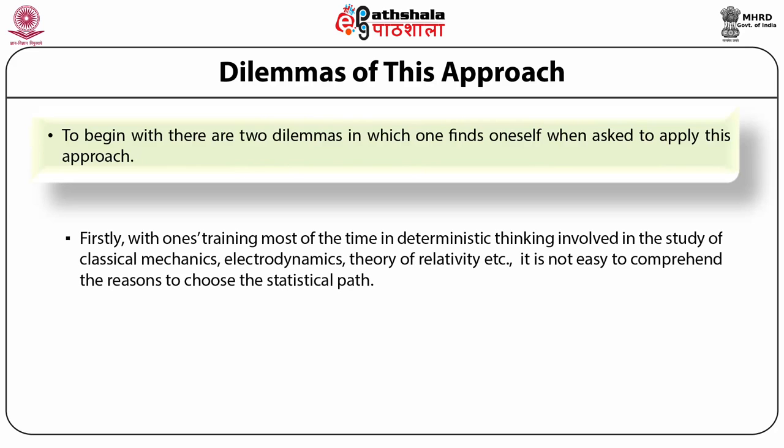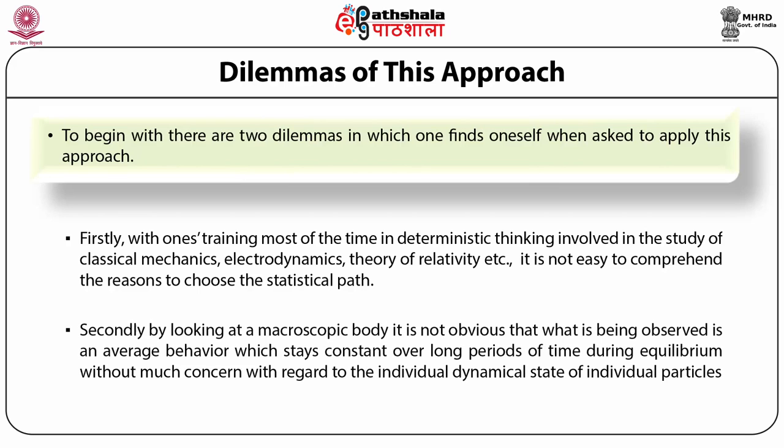Firstly, with one's training most of the time in deterministic thinking involved in the study of classical mechanics, electrodynamics, theory of relativity, etc., it is not easy to comprehend the reasons to choose the statistical path. Secondly, by looking at a macroscopic body, it is not obvious that what is being observed is an average behavior, which stays constant over long periods of time during equilibrium without much concern with regard to the individual dynamical state of individual particles.